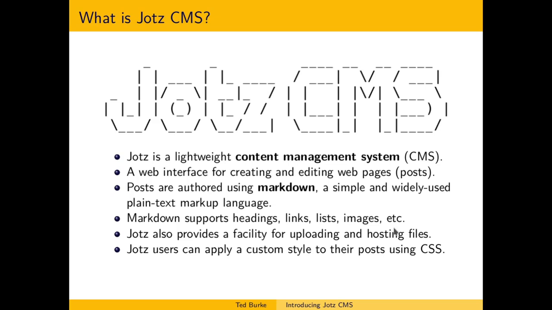Jotz also provides a facility for uploading and hosting files. So that could be images that you want to include in a web page, but it could be other types of files as well that you want to share with people reading your blog posts. So Jotz provides a way to host those files online. And Jotz also has some more advanced features which allow you to apply different styles to different elements in the post that you write to change the visual appearance of your blog posts.